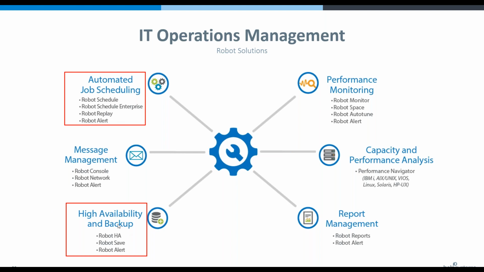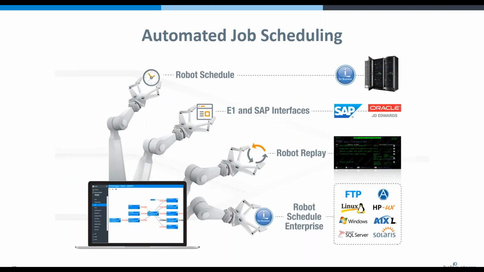And then we also got into high availability over the last 5 years with Robot HA. And of course, we have Robot Save, and also we work with some of the IBM technology in both of these areas, in Power HA and BRMS, as part of our solutions. So when we think about automated scheduling, Robot running on IBM i has special integrations with Enterprise One from JD Edwards. So for those of you familiar with the concept of UBEs, we have direct integration with the Universal Batch Engine of Enterprise One so that we control those jobs.